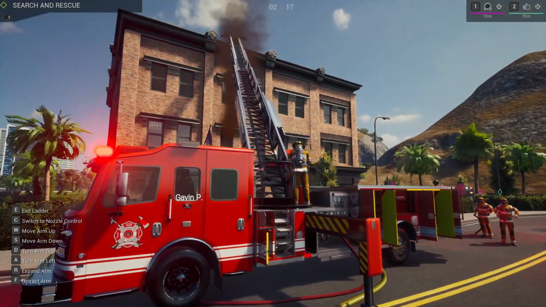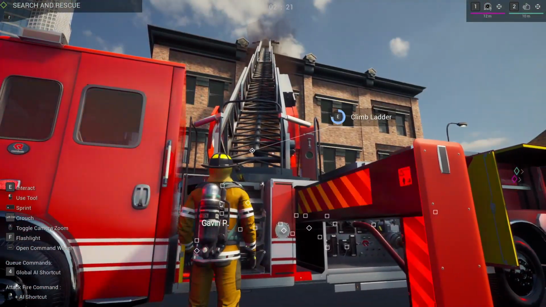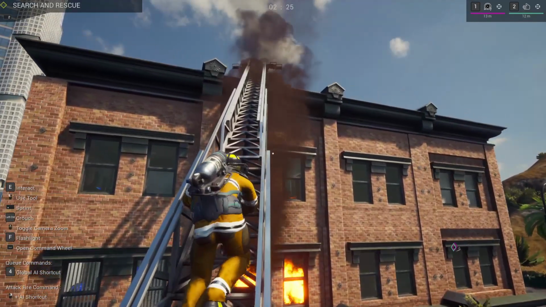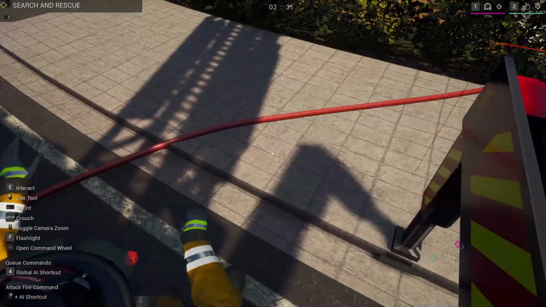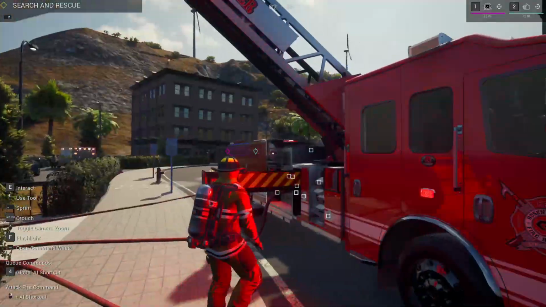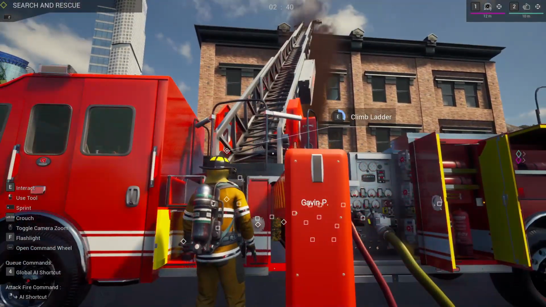Alright, I'm climbing the ladder. Alright, I'm up on the roof. I can't get off. Oh, I did? Yeah, I can't get off. I can only, like... Alright. I'm gonna stop attacking fire. I'm gonna start looking for victims.